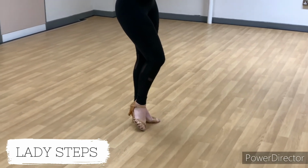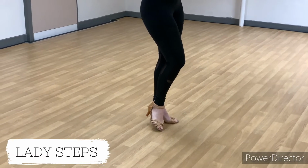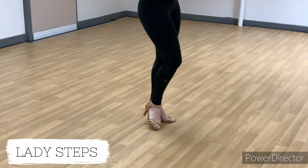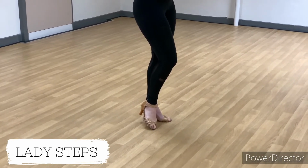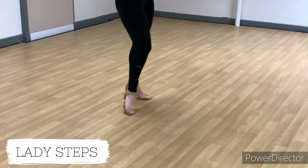The second part of it is going to be a little bit different for the ladies because on the second part of the step, they are going to do an underarm turn. The first part, which we're going to do right now, is going to be exactly the same as the square. And it goes slow and quick, quick.